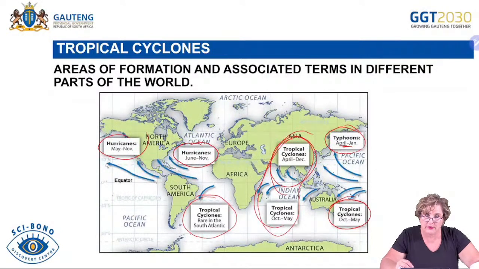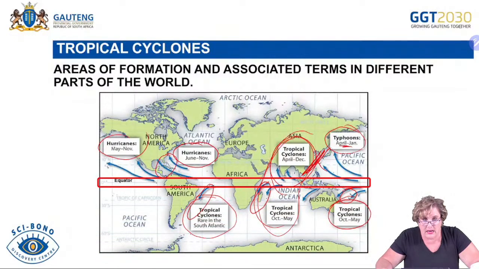I said to you previously it affects the east coast of continent, so you can see there it occurs there, east coast here, east coast there, east coast there, east coast there. So it affects the east coast of continent. Now there's the equator, it's the tropics. It does not, you will see later, occur between 0 and 5 degrees north and south of the equator. It only develops from 5 degrees north and 5 degrees south.